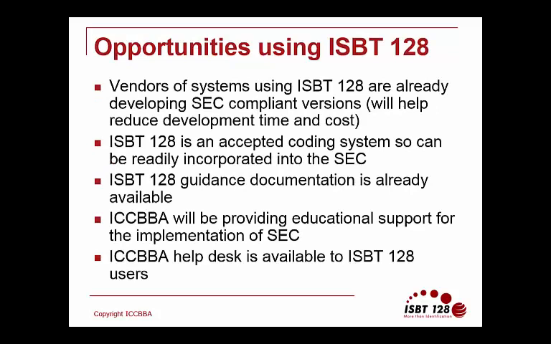ICCBA has been working on SEC implementation plans for some time, and ISBT 128 users can benefit from this experience. Tissue establishments that are not already using ISBT 128 may also benefit from implementing the standard alongside their SEC implementation. Specific benefits for ISBT 128 users are: ISBT 128 is supported by many commercial software systems for tissues and cells, and the vendors of these systems are already working on SEC compliance. ISBT 128 is an improved coding system, so ISBT 128 data and codes can readily be incorporated into the SEC, eliminating the need to map to EU tissue codes.